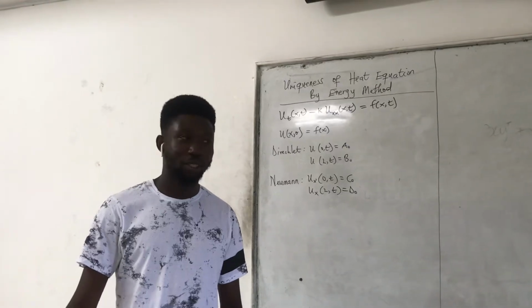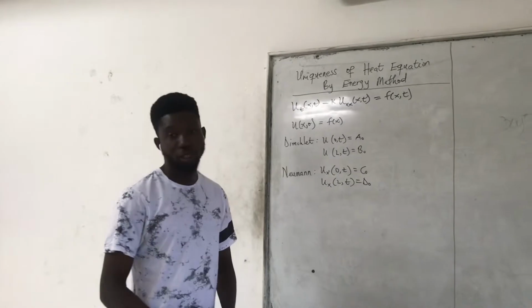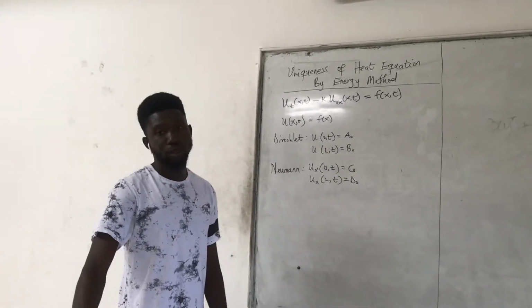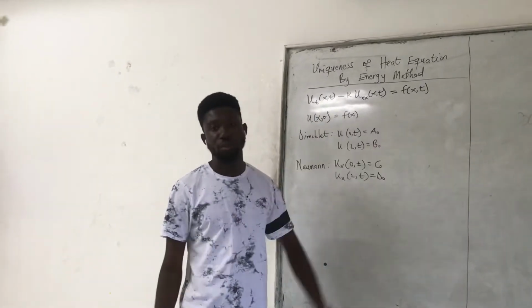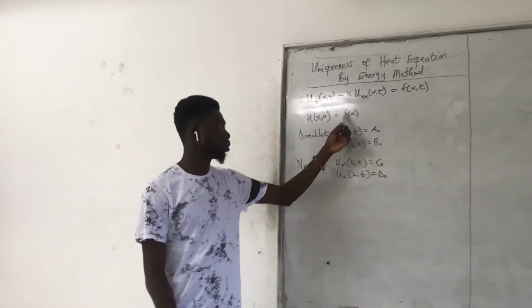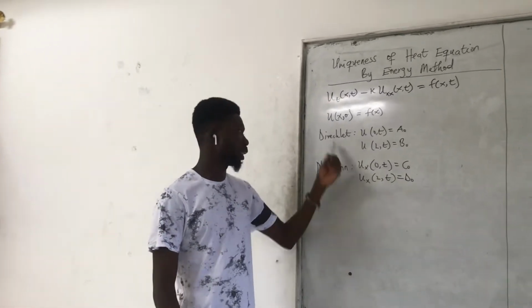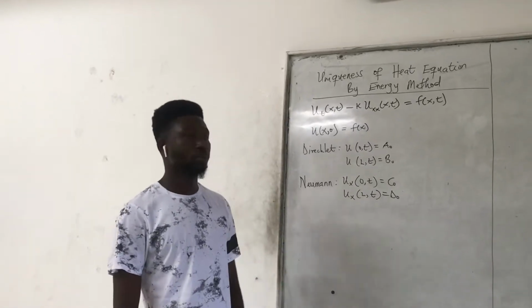Hello, my name is Daniel Israel Kaku, and today I would want to go through the uniqueness of the heat equation using the energy method with you. And we will be considering a non-homogeneous heat equation with an initial condition, which is also non-homogeneous, and we may consider one after the other, a Dirichlet and a Neumann boundary condition, all non-homogeneous.